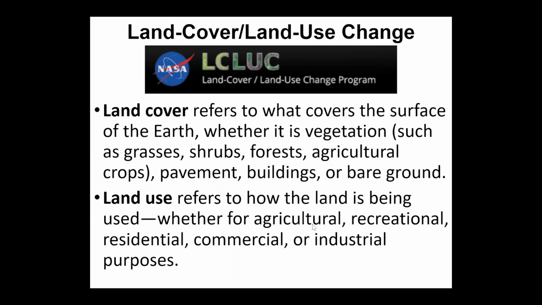So a review from the last time we met: we have this idea of land cover, which is basically what's covering the surface of the earth, your vegetation, grass, pavement, all of that. Land use is more or less the human element, and the human element would be cast as agricultural, recreation, commercial, industrial. There are other ways of classifying it as well, but that's the main one.